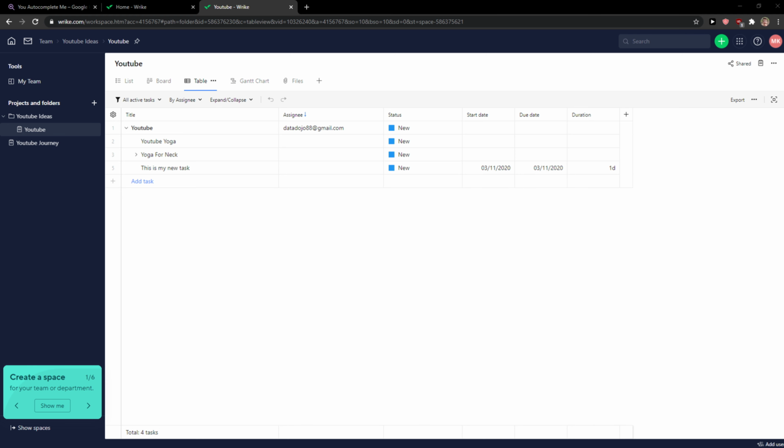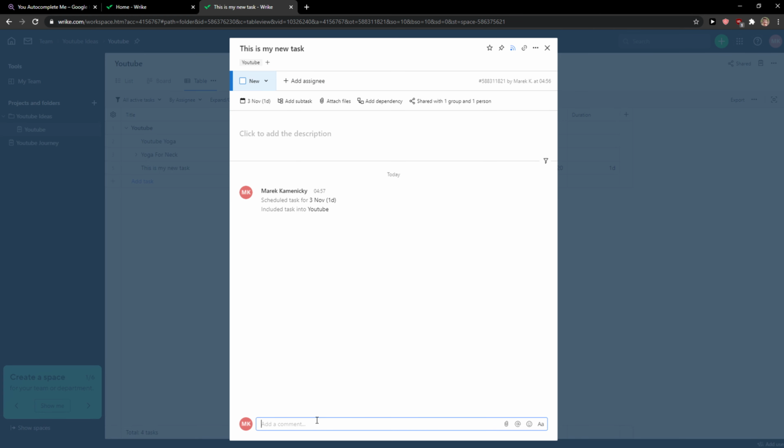The first thing that you want to do is, when you're in Wrike, simply click on whatever Wrike you got and whatever task. And I'm going to add a comment here. And then you just hover on the comment, and you're going to see 3 dots here. Click delete and delete the comment. And this is pretty much how you do it.